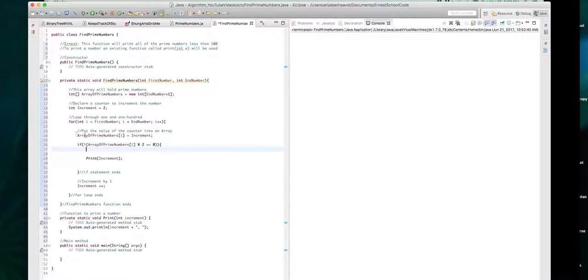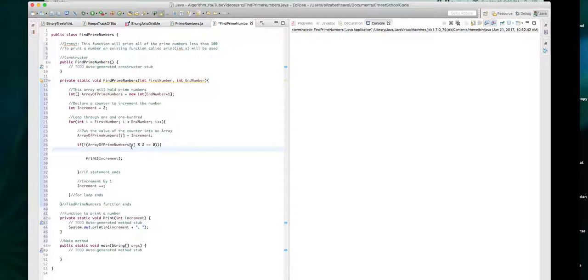Once we create this array, we say arrayOfPrimeNumbers at index i is equal to increment. So if increment is 2, and int i is equal to firstNumber, for example 3, then arrayOfPrimeNumbers at index 3 is equal to increment. It will put 2 in there, and then it will start looping through.